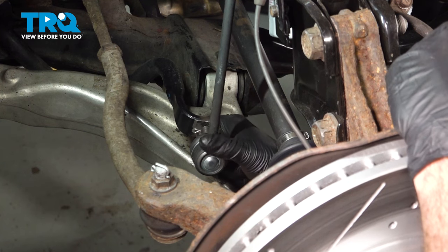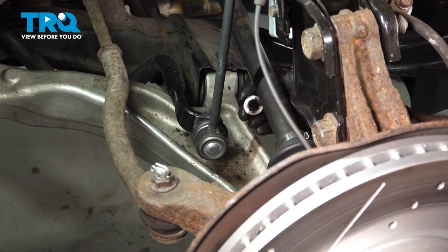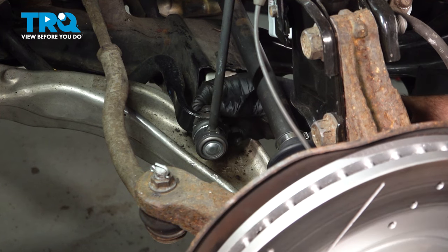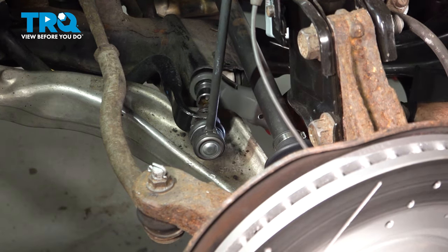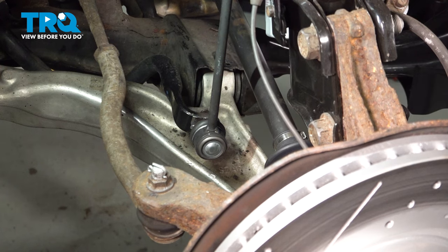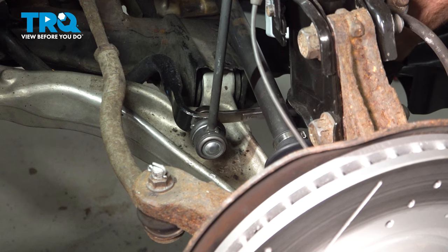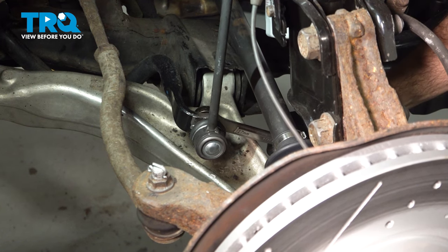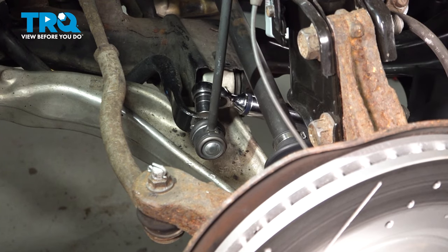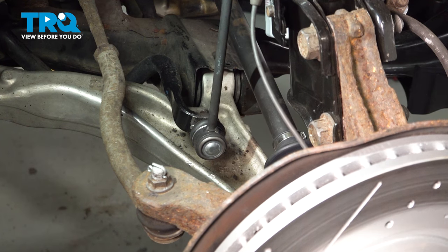Going to install our sway bar end link onto the sway bar. You just lift up on the sway bar and push our link onto it. Go ahead and get that nut started on there and we'll zip that on down. Make sure that's good and tight. I'm gonna go ahead and torque down this sway bar end link nut to 58 foot-pounds. Let's repeat for the driver's side.